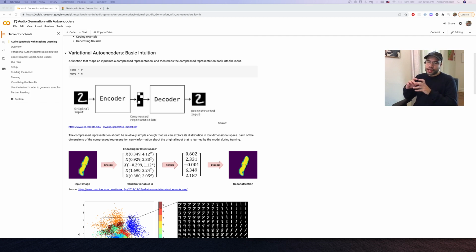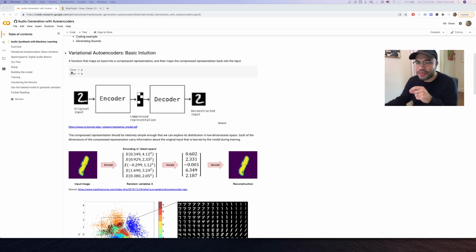The variational autoencoder works so well and is such a simple concept because it consists of two parts: the encoder section and the decoder section, and they're basically mirror images of each other. You can give it an image, it turns it into a compressed representation, and then turns that compressed representation back into the original image.